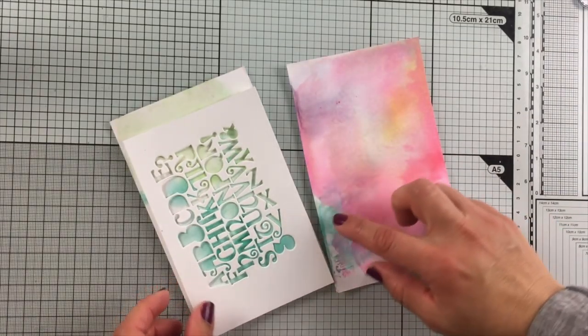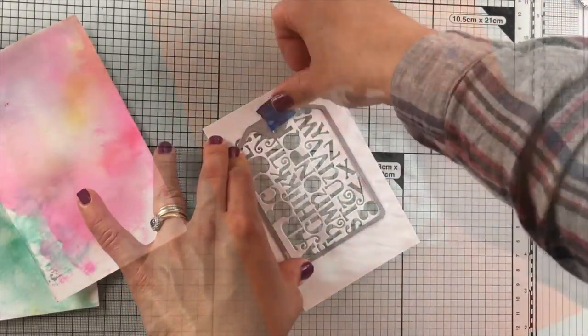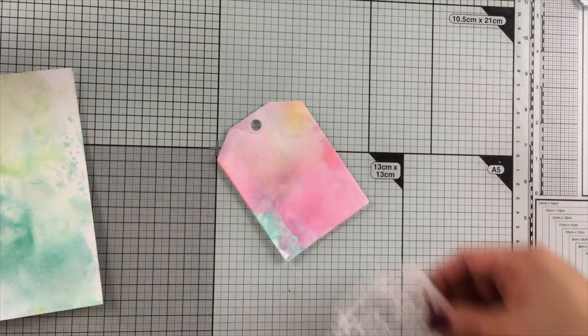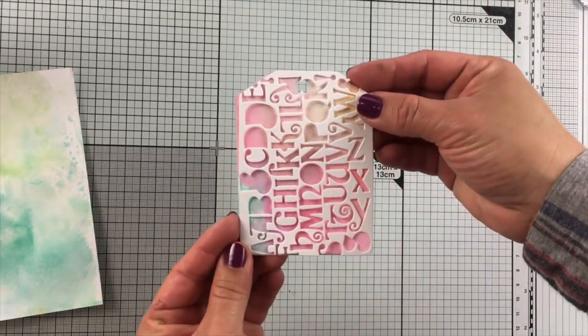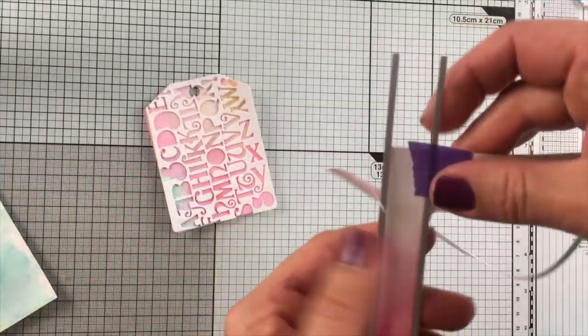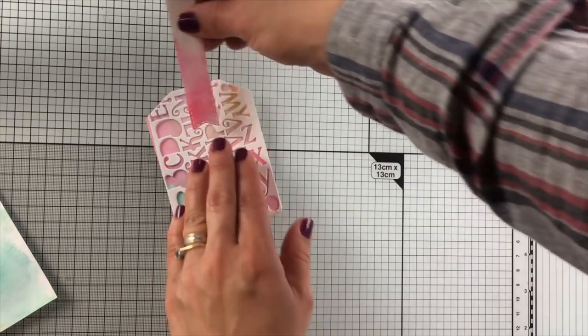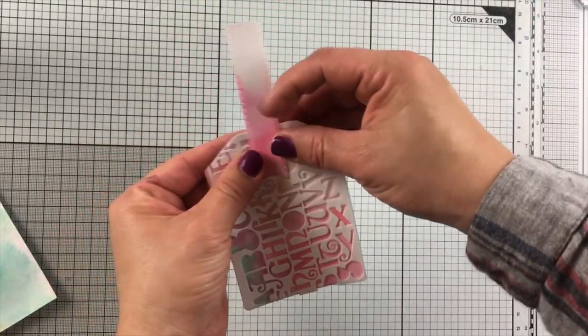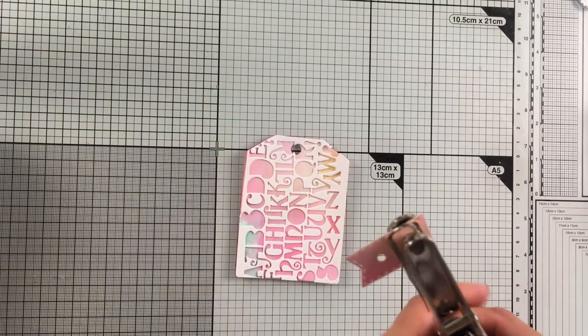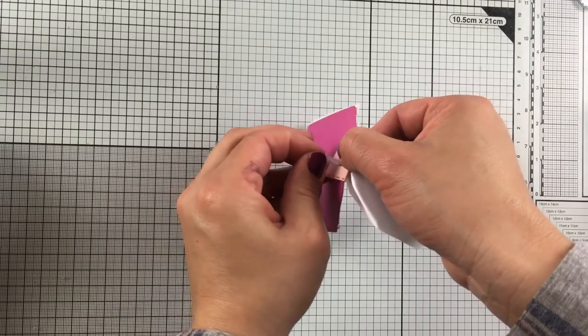Once you have your backgrounds, you can use those panels to die cut using the alphabet, and you can do something else. Just to give you extra ideas, I'm going to put together one tag. I'm going to use a tag die by Tonic Studios to die cut these pieces here, and I'm also going to use the banner because I want to create a little embellishment for the top of the tag. You see how beautiful this banner just looks by itself for another project, but I'm going to use it here in this part of the tag. I'm also going to use a punch to create a hole so I can thread a ribbon through that hole and finish that part of the tag.